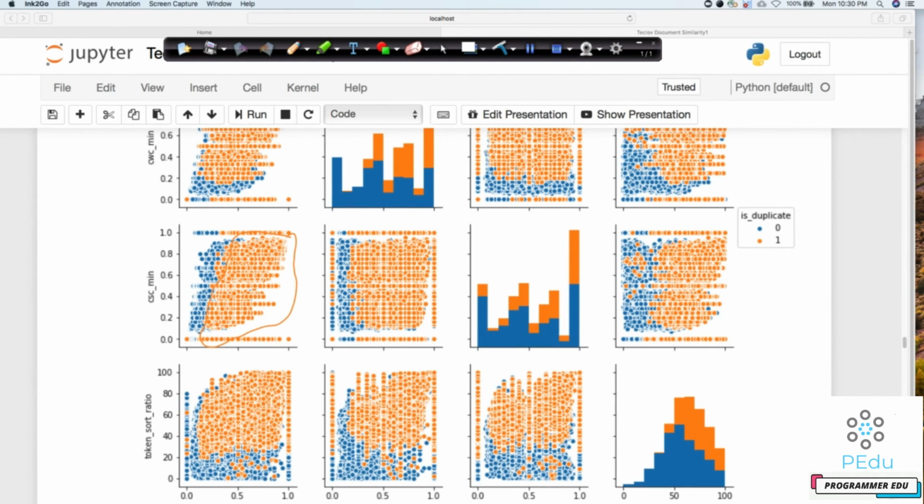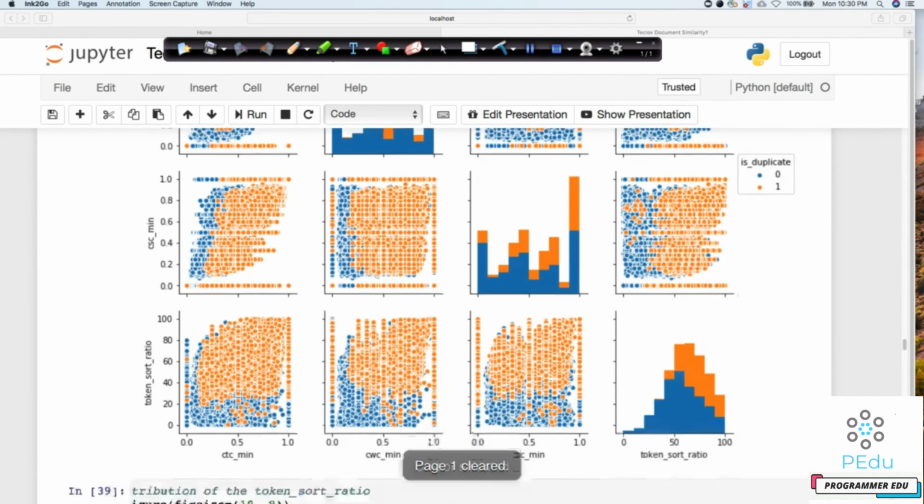And not only in this one graph, but in most of the graphs you can see that there is a very nice distribution happening. Even here there may be some mix up here and there, but there is a very nice distribution, which means that these columns are highly important for our analysis.